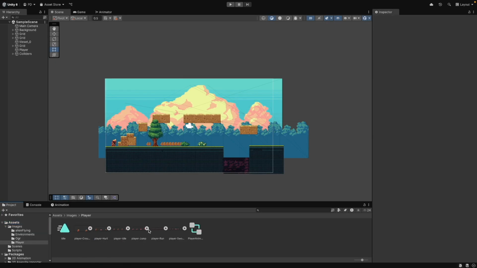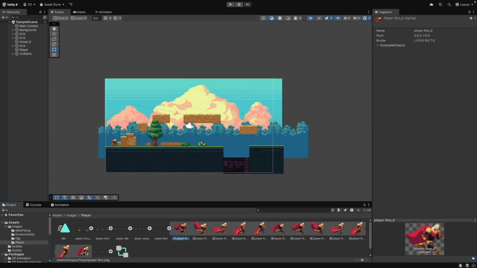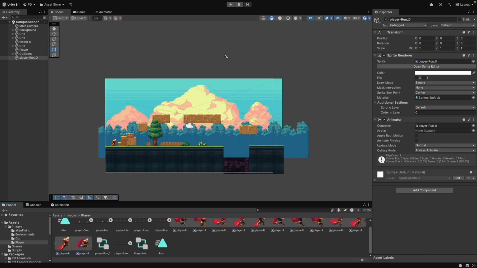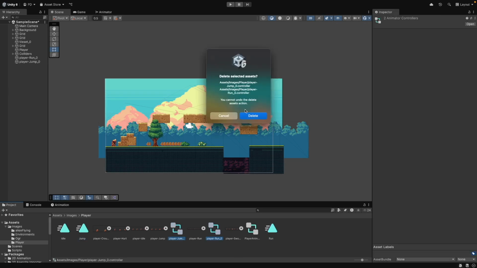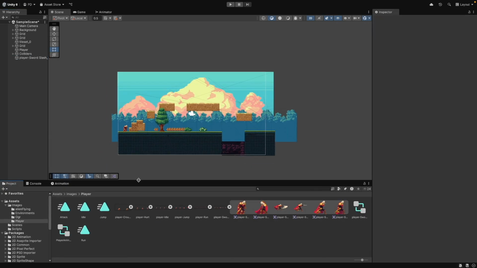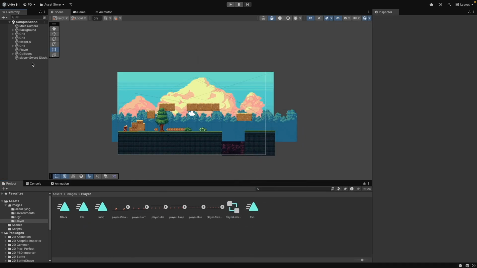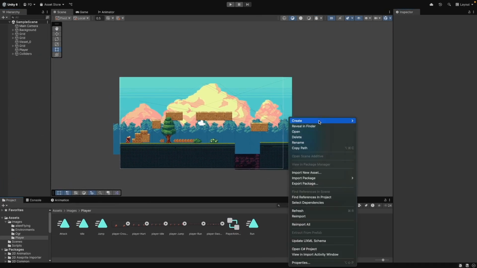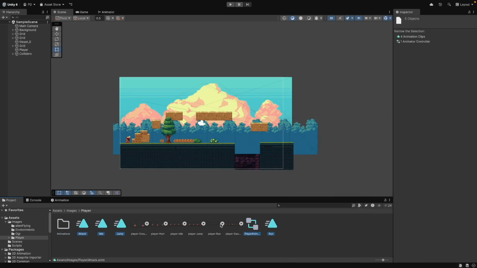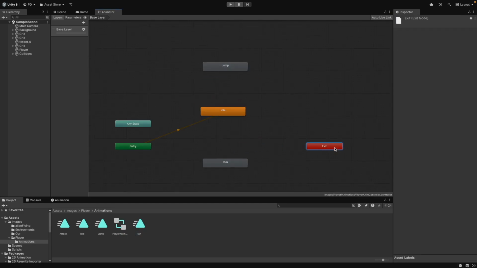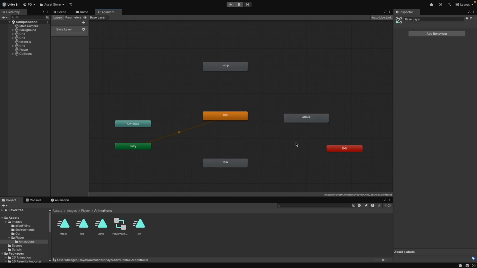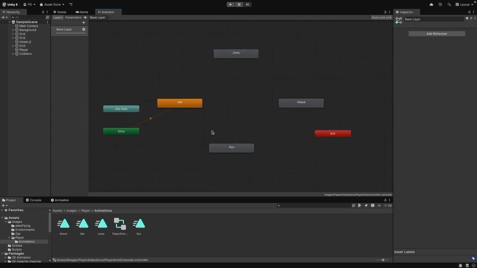Let's complete the character animator, add more animations and make logic for the animation controller. Group idle and run states into a blend space.